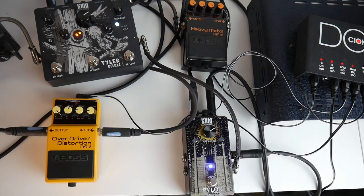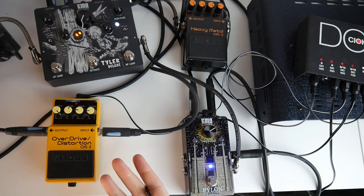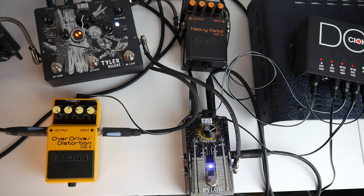And last but not least, we have the Boss Overdrive Distortion OS-2, and this is a really nice overdrive pedal that I really like to use to get more gain and more tightness out of the amp. And let's see how it sounds.